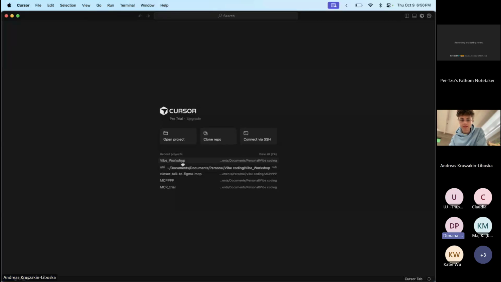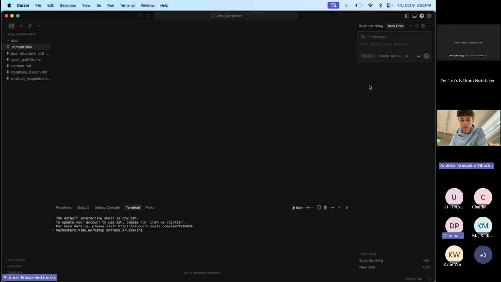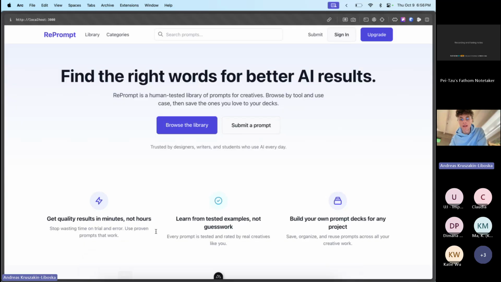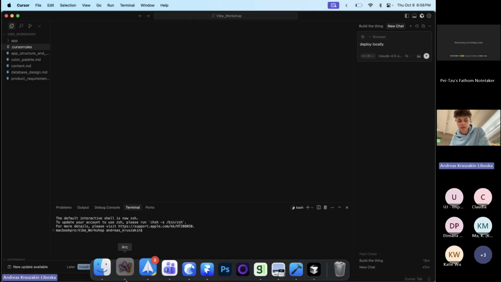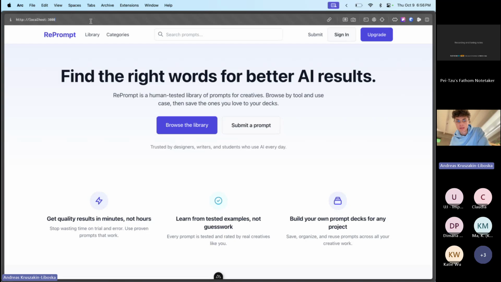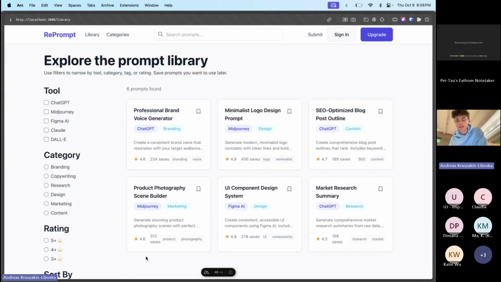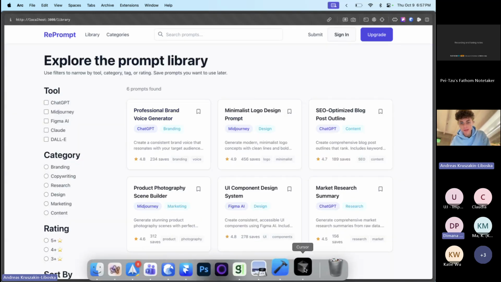Excuse me, maybe I didn't say it right, but how did you see your project actually in Cursor? Because I already started doing it, but cannot see the display. Oh, you cannot see, let's say, the UI, right? Yeah, because you need to ask it to deploy. You have to say deploy locally or something like that. And then it's going to give you the link, which is usually going to be the same. It's going to be this link. Then you paste it in your browser or just click it and it will automatically open your browser. So that's how you can do that. Yeah. Thank you very much. Yeah, you're welcome.